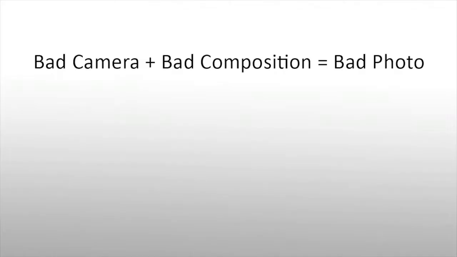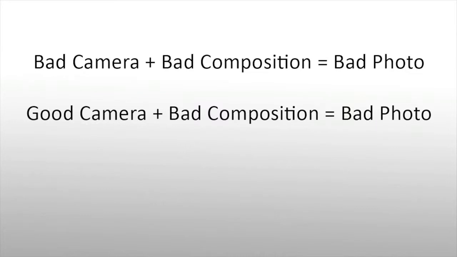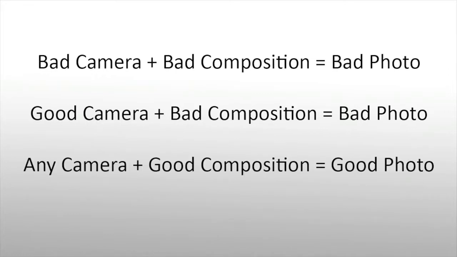In conclusion, if you remember nothing else, remember this. A bad camera plus bad composition is probably going to equal a bad photograph. A good camera plus bad composition is still going to equal a not so great photograph. But whatever camera you use, if you combine the quality of your camera with really strong composition, you're going to have photos that are really going to make people say wow.